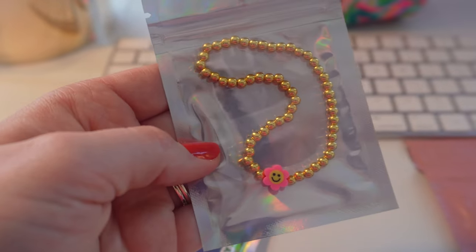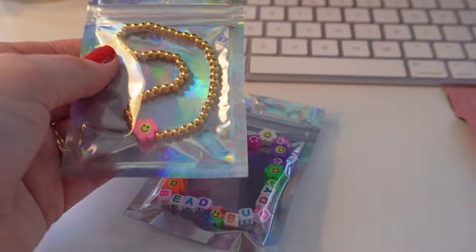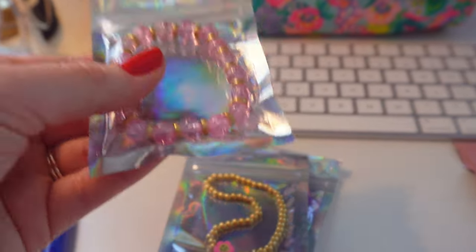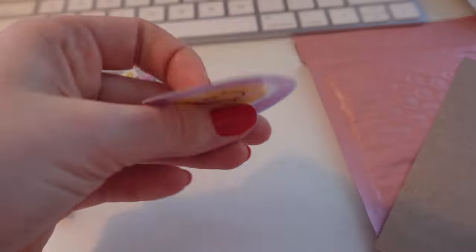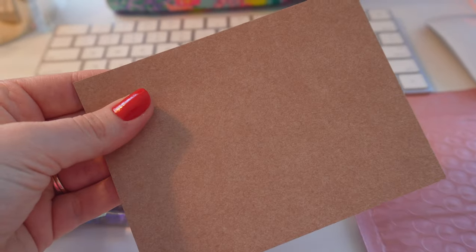Then we also have my gold pink smiley face bracelet. This is gonna make the cutest stack, Chloe. I love what you picked out. And on top of that, she ordered my pink glass bead bracelets. Now these are so high quality. I love them, and it's so much heavier than the rest of them. So this is definitely gonna make a super cute stack. Along with this, she is gonna get a freebie little keep smiling sticker. So let's write her thank you card now.